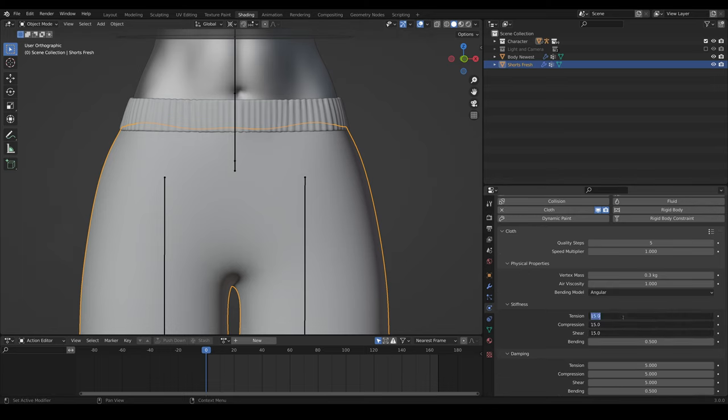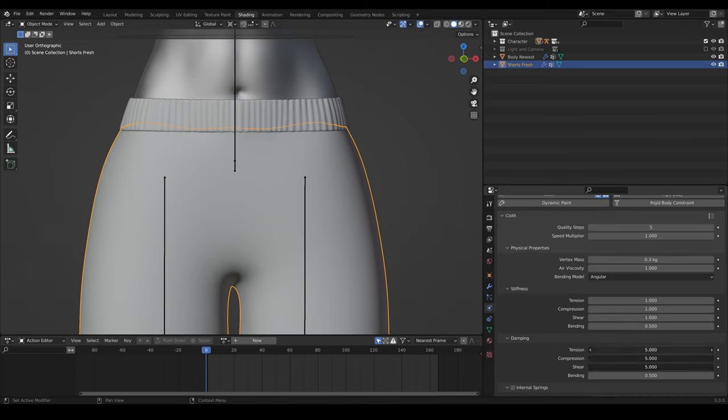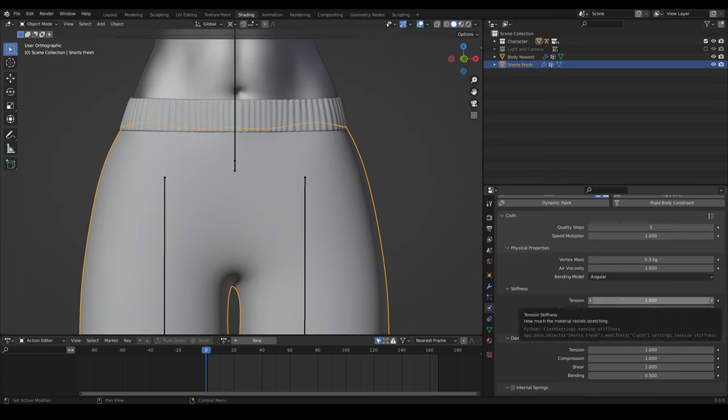I always set the stiffness to something really low, like one, across all fields. And same thing with the damping. The reason I do that is because if these values are too large, you might see errors. And the problem is, it might not be these values. It could be something else. And so if you see errors, but you have no idea where they come from, that's a problem. And that's going to cost you a lot of time. So I always start with something that will work. And the lower the values, you'll see something that works. And then you can tweak these after to get the cloth to behave exactly the way you want it to.